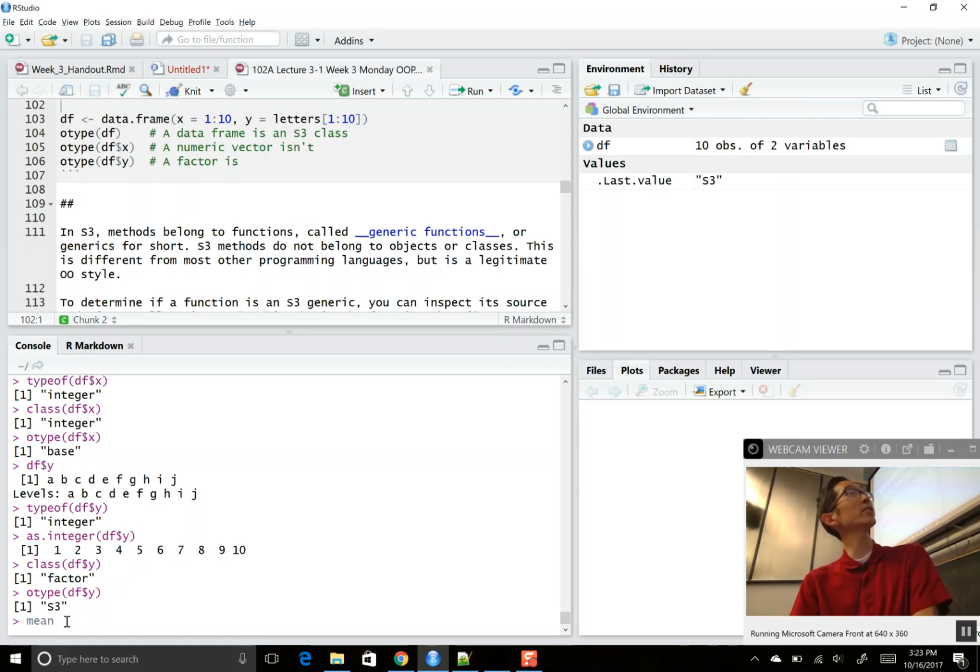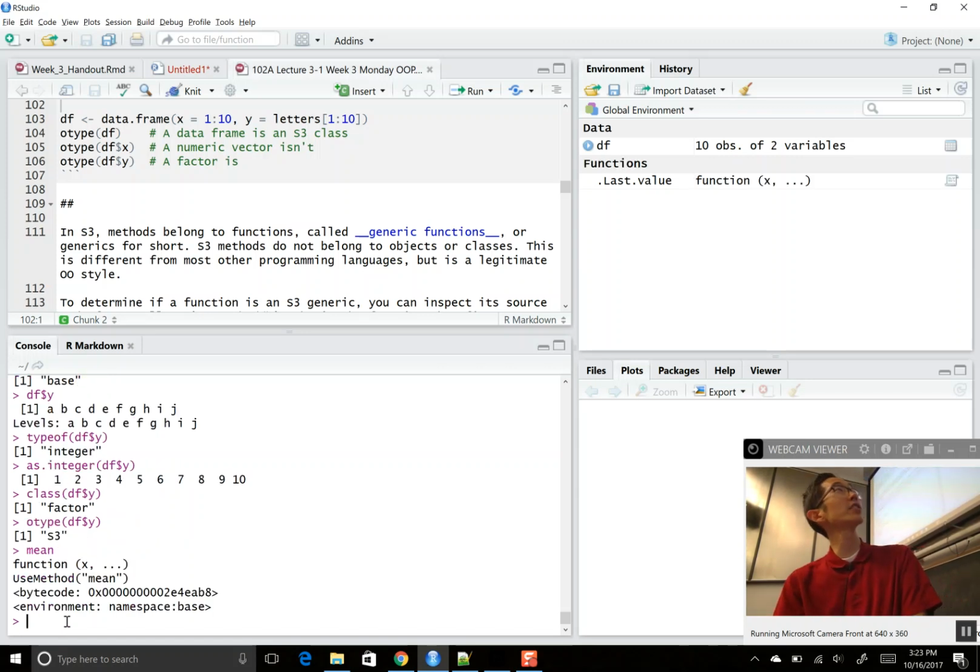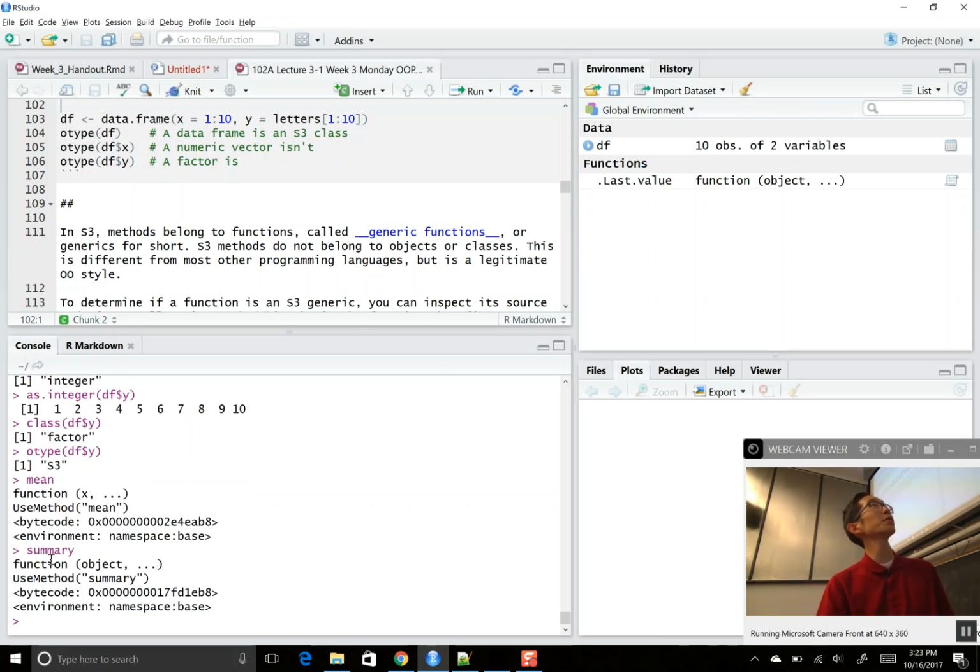But if you just type the name of the function, it will tell you the underlying code. So if we ask for the underlying code for summary without the parentheses, it will look exactly like this, because it's a generic function, except it will say UseMethod for summary. So summary takes in the object and uses the method summary.